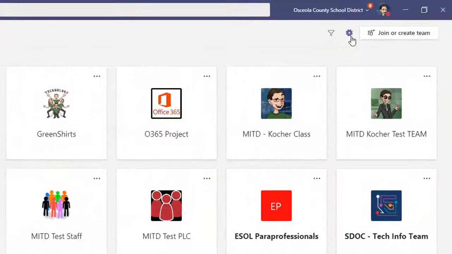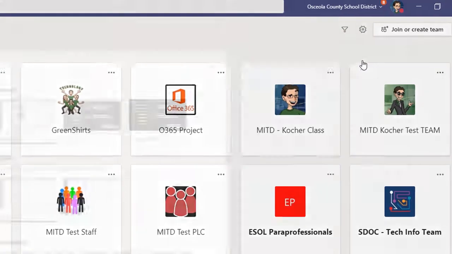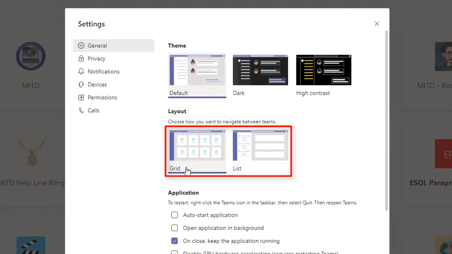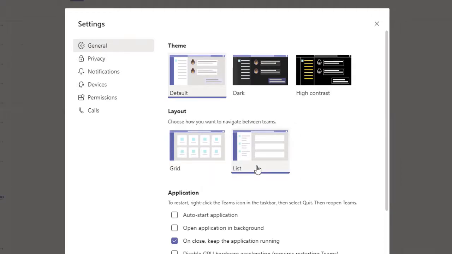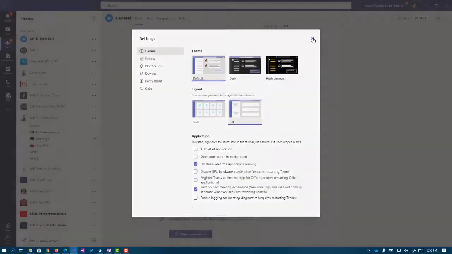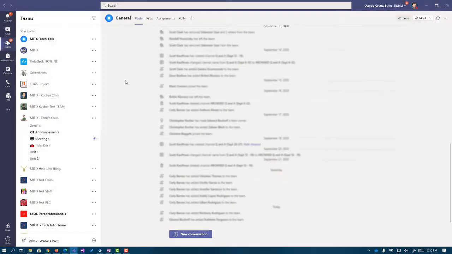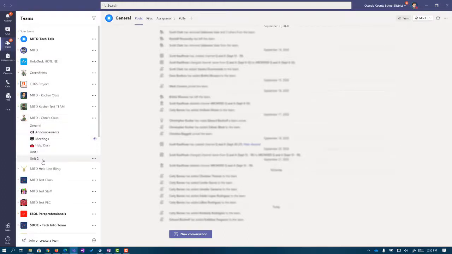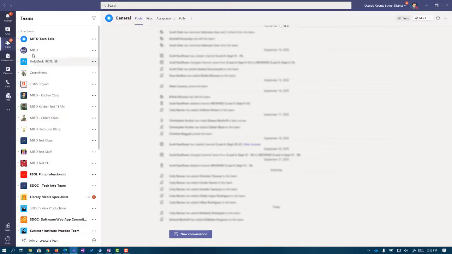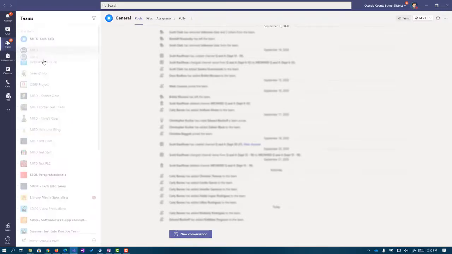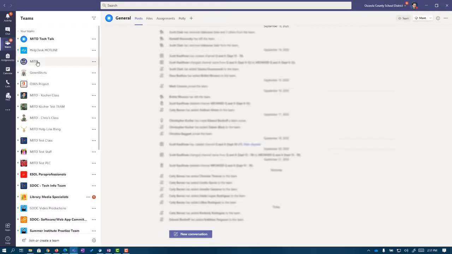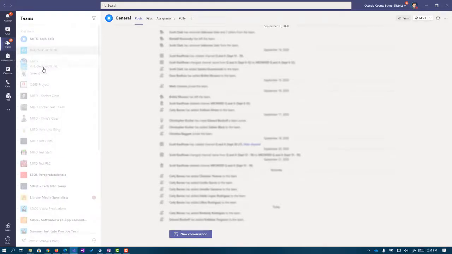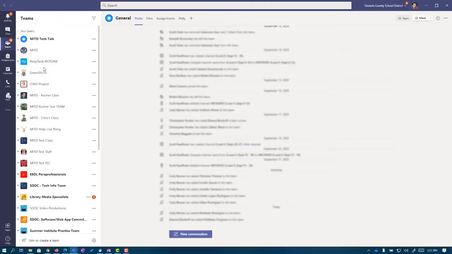This can help. However, I want to show you how to change views. Up here in the top right-hand corner, if we click on the More Options gear, we can go to Switch View. When we switch view, we can go from the grid view to the list view. Now inside the list view, instead of having that large page, all your teams are now stacked along the left-hand side, and you can simply open up the drop-down menu beside each one to view the contents. Additionally, you can still click and drag to rearrange the order of your teams. And the nice part is if you rearrange them, they should stay in the order in which you put them.